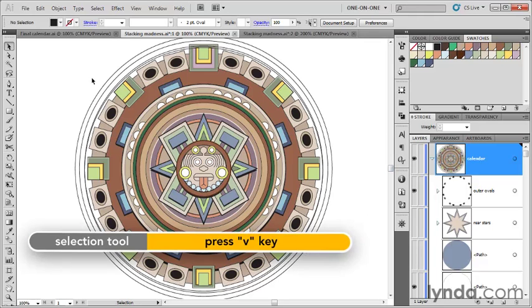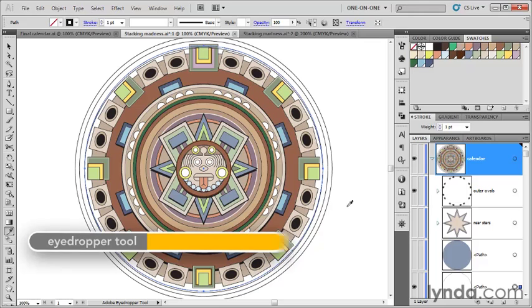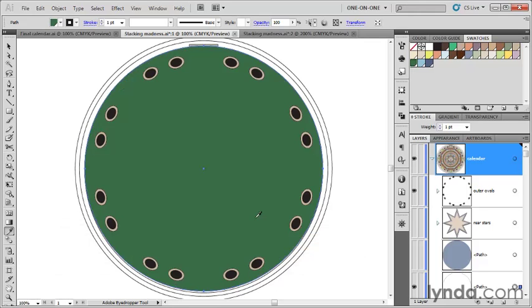I'll press the V key in order to get the black arrow tool, and I'll click on this circle. Notice it's the one that's a little higher than the circle behind it. And I'm going to go ahead and lift some fill and stroke attributes once again using the eyedropper. So I'll press the I key to get my eyedropper tool, and I'll click on this dark green path outline right there. The second I get done clicking on it, it disappears from view because it's obscured by this path in the stack. All right, well, I'll leave that one visible because I don't need to be able to see through it at this point.